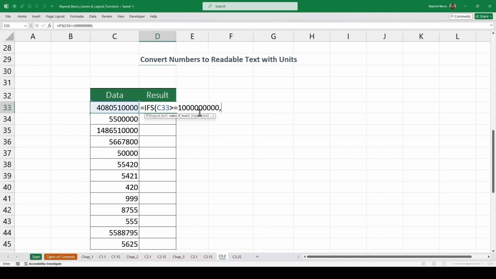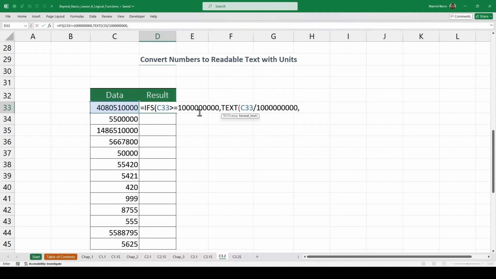Now we will use the TEXT function to format the value for readability. So type in TEXT, press tab. Under value, select the cell containing the value and now divide it by 1 billion, comma. Now type the format code defining how to display the number.